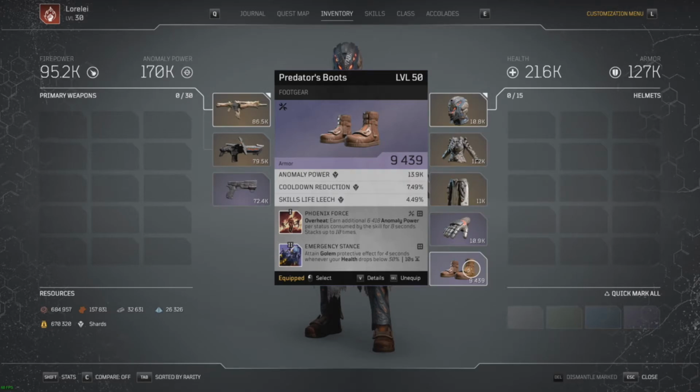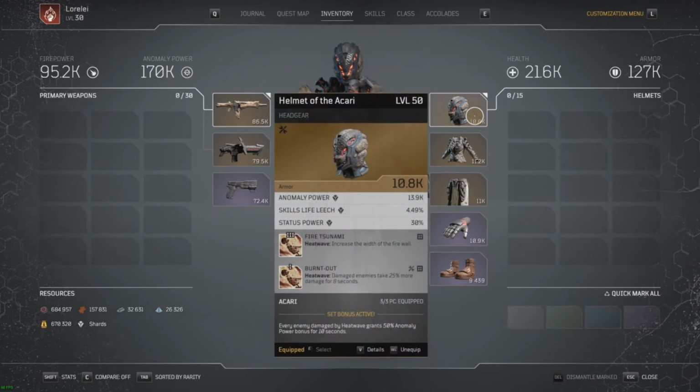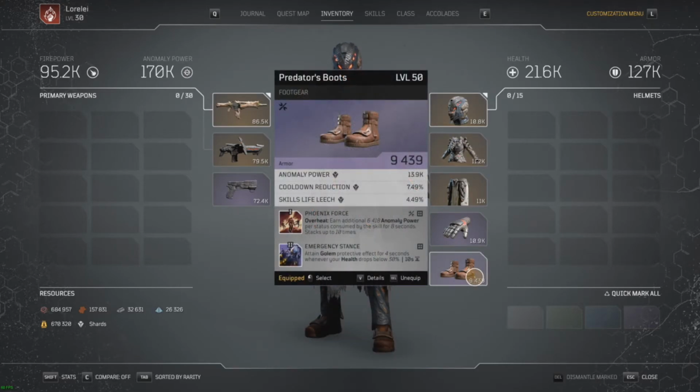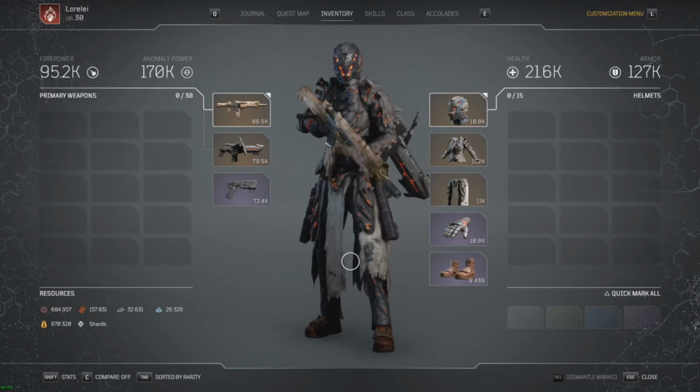And I've rolled onto that Overheat, which is an additional X amount of anomaly power per status consumed by the skill for 8 seconds. Stacks up to 10 times. So that's me effectively getting 64,000 anomaly as long as I consume 10 status effects, which is not difficult to do. That tied in with the Fire Tsunami and Rider Wave and all that, it means that my anomaly power goes to ridiculous levels because it's just constantly going up. So that is the gear there, guys.